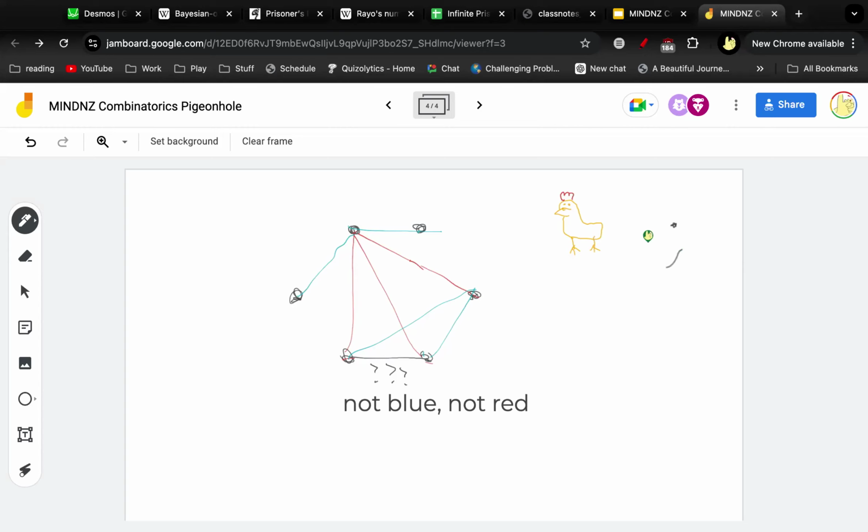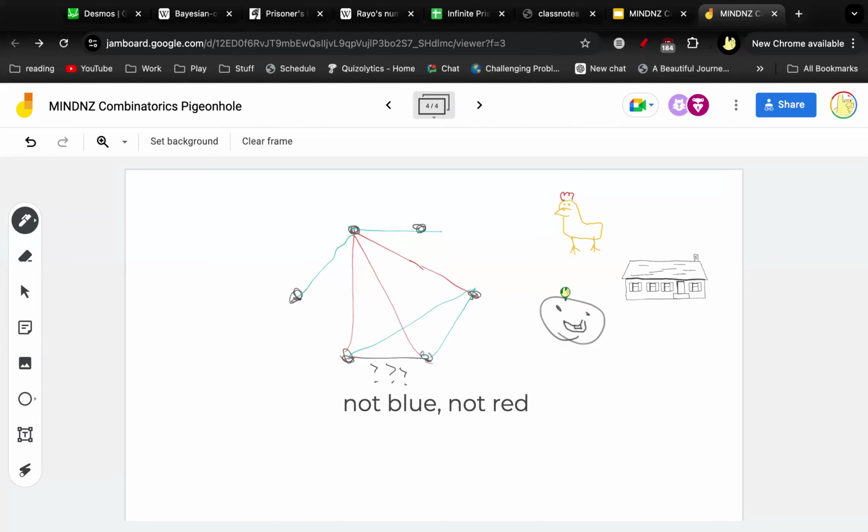Okay, now consider the 3 people that these 3 red edges connect to, right? You can give them names, like people B, C, D. If any 2 of people B, C, D share a red edge, then those 2 people, along with person A, form a red triangle. If no 2 of the people in B, C, D share a red edge, they must all share a blue edge, and therefore BCD forms a blue triangle. In either case, you have either a red triangle or a blue triangle, QED, you're done.